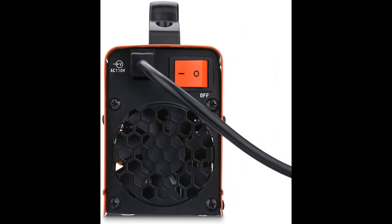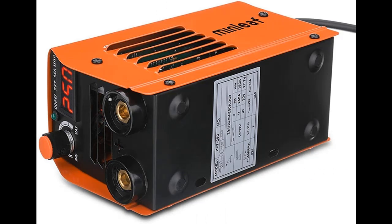Highlight features are included. Adopt advanced single-tube IGBT inverter technology, compact structure, and easy to carry. Support current adjustment from 20 to 250 amp to meet different welding requirements.